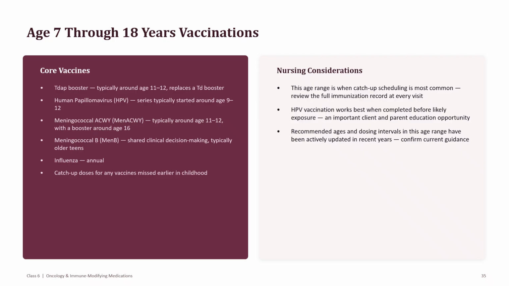So the practical nursing task in this age range is reviewing the full immunization record at every single visit because of catch-up scheduling. Filling in anything that may have been missed earlier comes up consistently here. Kids fall behind schedule for all kinds of reasons, and adolescent visits are often the moment to catch up on those.